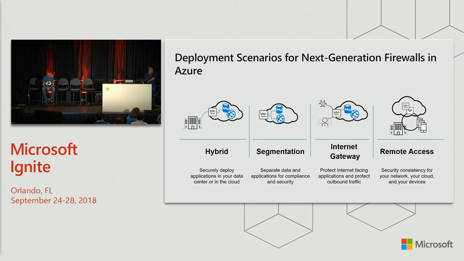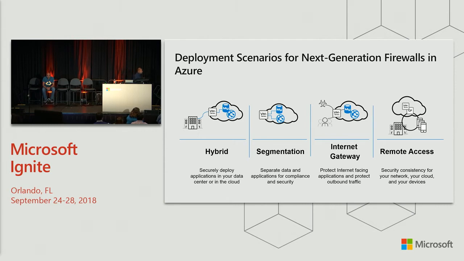Now, inside a virtual network, you may need segmentation if you have compliance needs, especially for PCI, PII, or HIPAA, or any of these specific compliance regimes that say you need to inspect between different application tiers, right? Between web server, application, database, and so on. So that's where you can put segmentation.